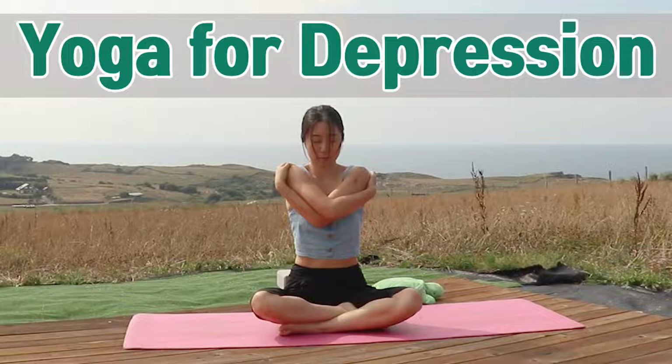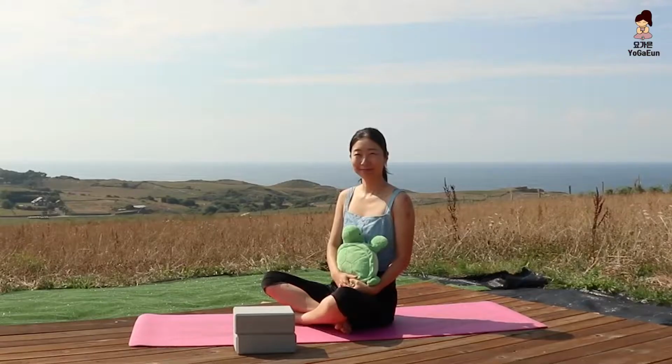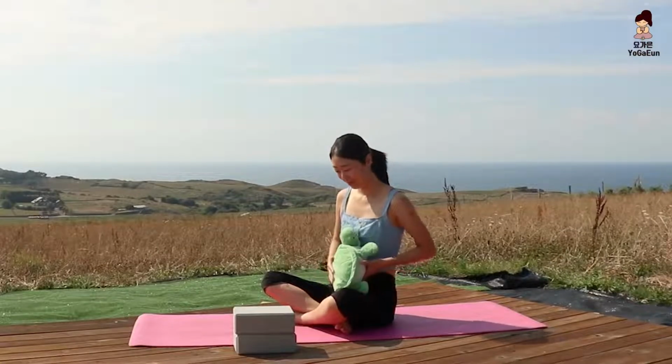Whenever you feel depressed a little bit, maybe there's a reason or maybe not, yoga can help to reduce the stress and anxiety. Before you start to think, let's move the body first. Take this moment, reset your mind, and focus on yourself. Let's get started. Prepare blocks and cushion.